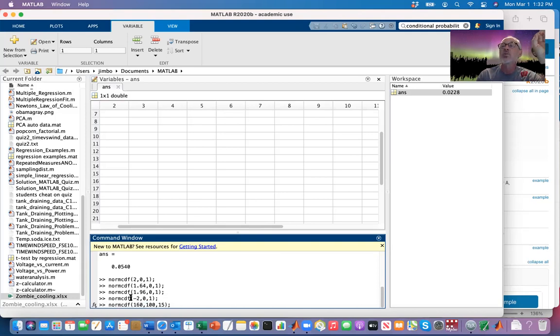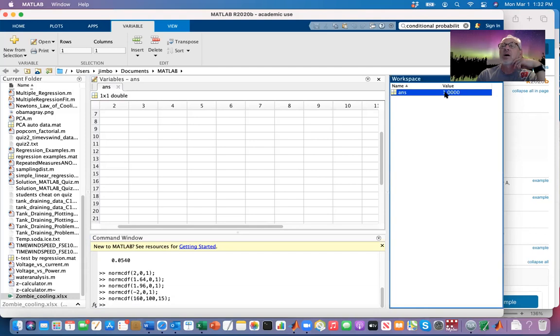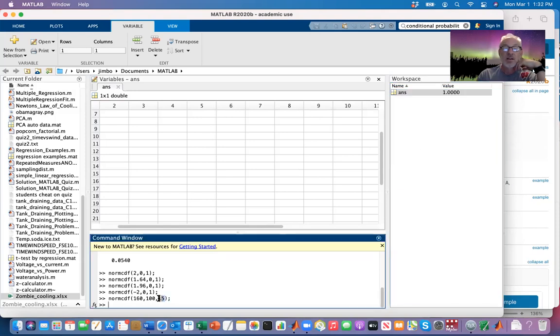It'll give me the cumulative probability of randomly drawing from the population anybody who has an IQ from 0, okay, dead, all the way up to 160. So what we're really interested in is 160 and above. I can show you how that works. And it says it's so unlikely to get above a 160 IQ that Matlab can't even compute it, right? If we take a look at the standard deviation, 160 is 4 standard deviations above the mean.